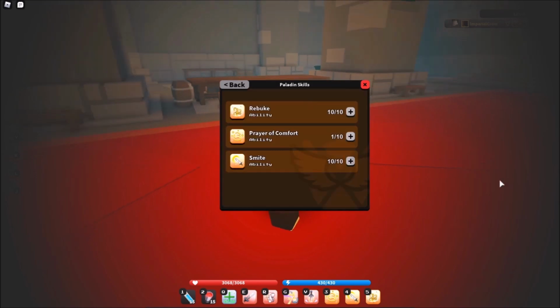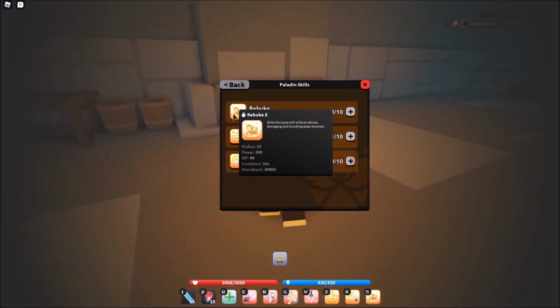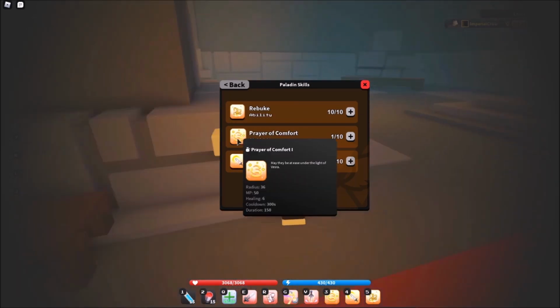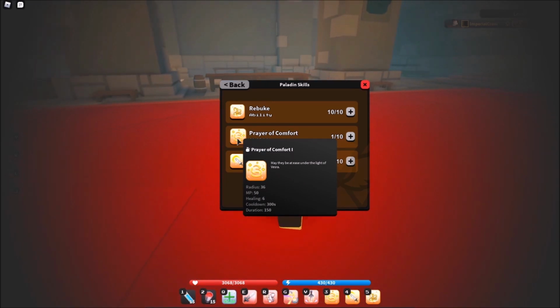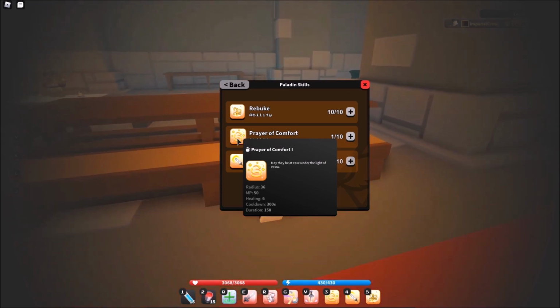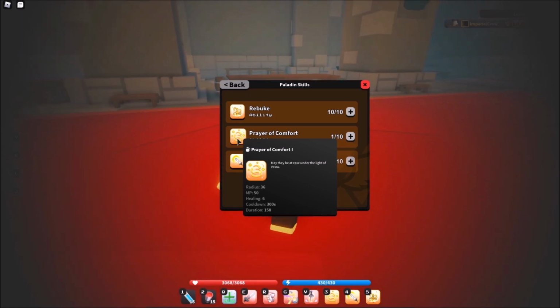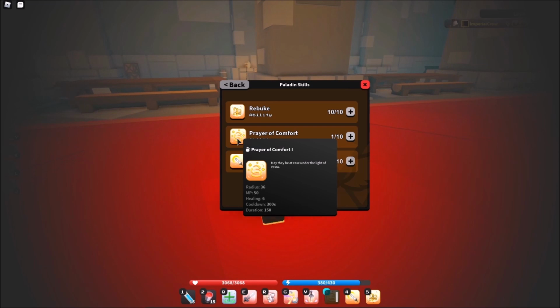Onto the Paladin book. Now, the Prayer of Comfort. You want 10 in Reboot and 10 into Smite strictly for damage. And the Prayer of Comfort, I noticed when you level up, it doesn't increase the amount it heals. The healing is always going to stay at 6. And that's why I don't really count the Paladin as a healer, because his healing kind of sucks. So that's why I only put 1 into Prayer of Comfort, just so you can heal yourself in sticky situations. Like if you need to, just hit it, you heal a little.